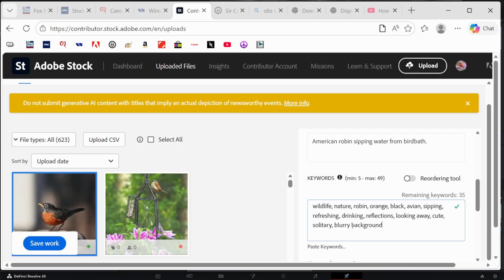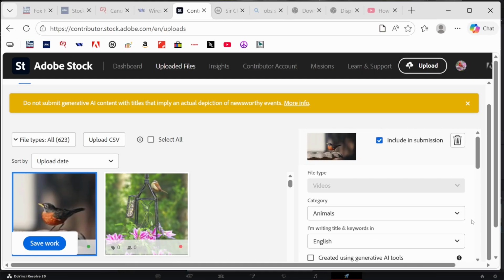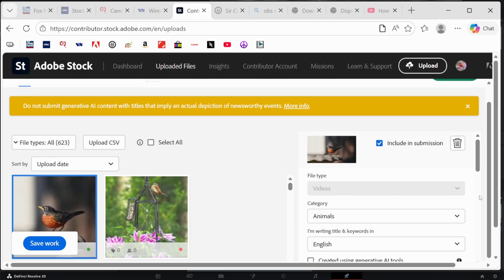Okay. So, I would do maybe 3 or 4 of these lines, and then that's it. Now, if we had 2 or 3 different versions, if this was a still and we had 2 or 3 different versions of the same composition, same bird, same everything, I would show you how to do bulk. It's not hard. It's very easy.